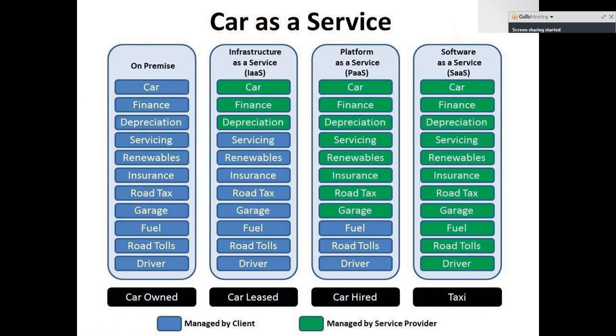Everything will be taken care of by that vendor or the taxi owner, and we are just going to pay only for the time we are traveling. So that's how you can compare software as a service to taking a taxi, wherein everything will be given by the service provider. All we have to do is just go and access the services.